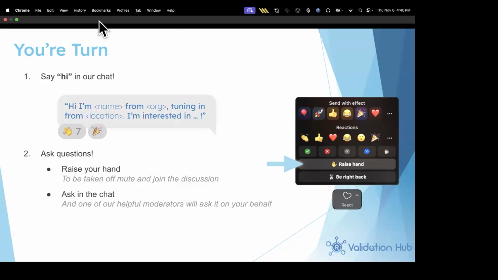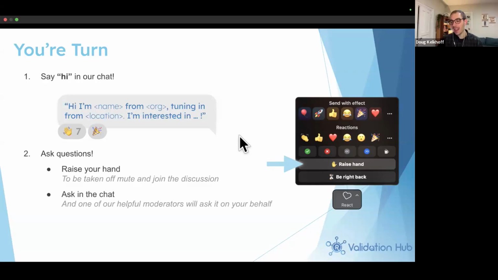I know a while ago there was talk of having tests of packages or tests of libraries and having pharma companies potentially collaborate on what those tests would be and things like that. Has the Validation Hub just not looked at that, or put it on the back burner and it will come back?